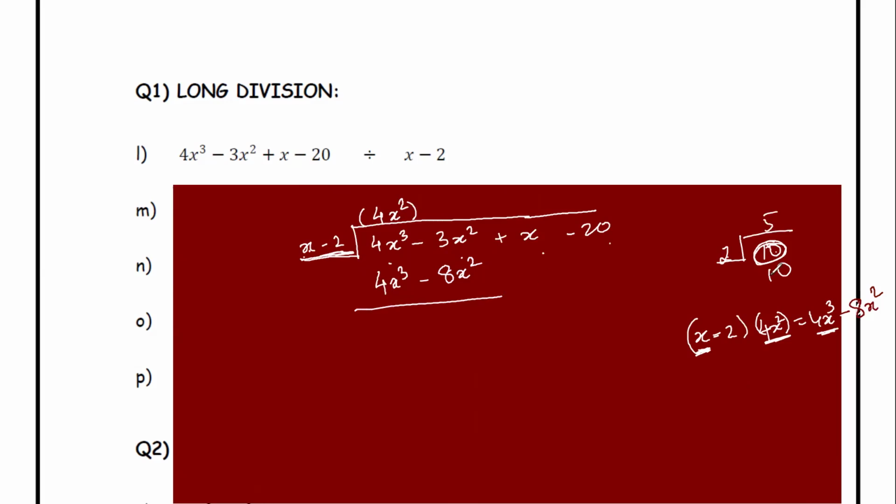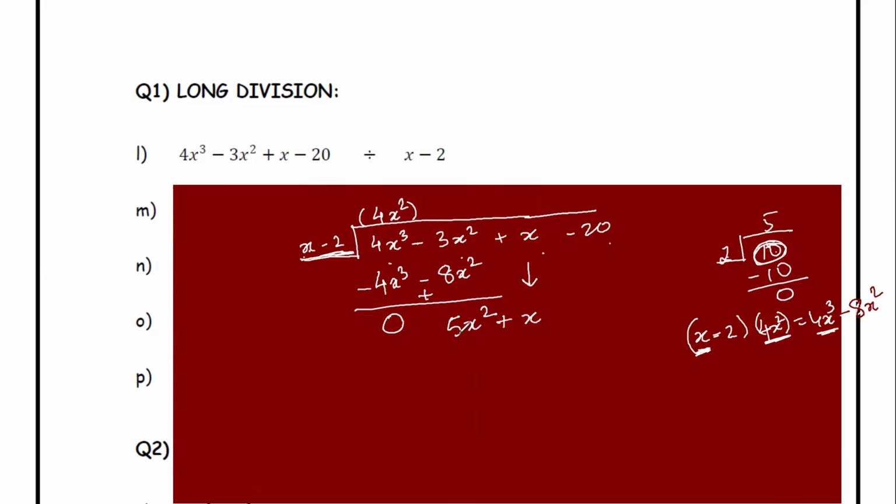Now you do your normal thing. So out here, you would normally put a negative and then get a 0. So similarly, you put a negative and you get a 0. And the positive becomes negative and the negative becomes positive, right? So negative and positive 8x square gives you 5x square. Understood? Now, bring down the x and it'll be plus.